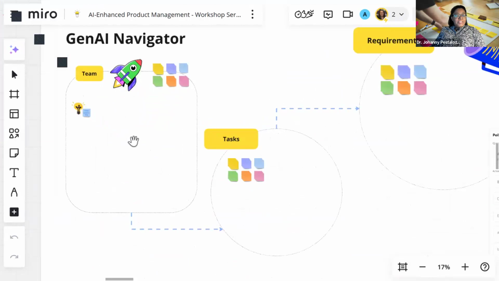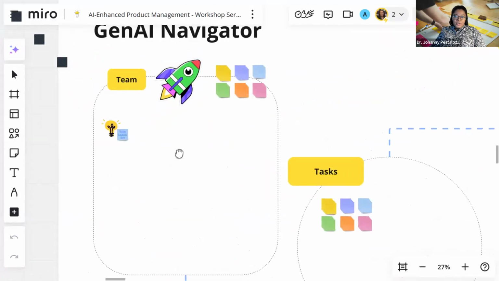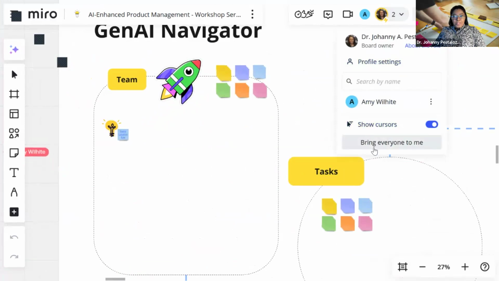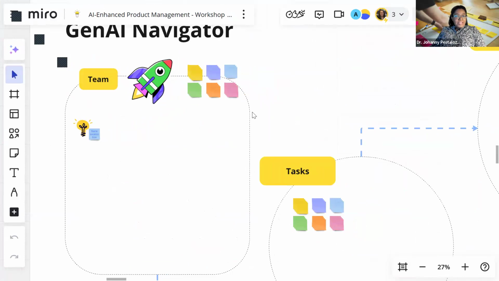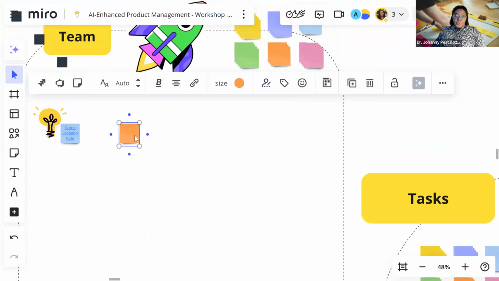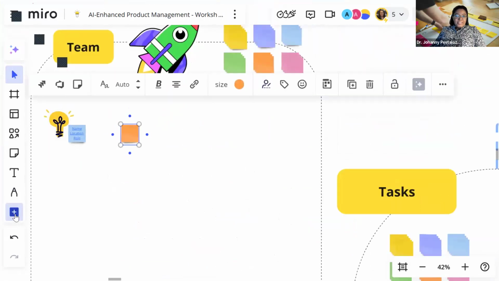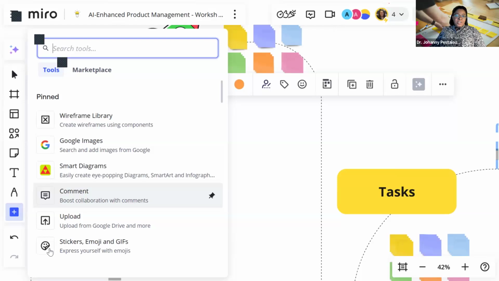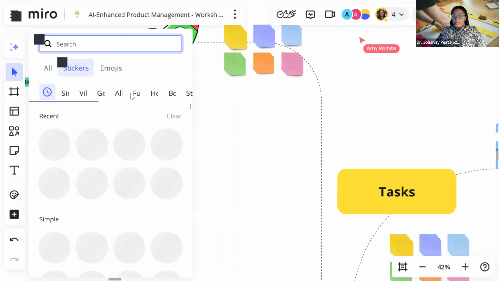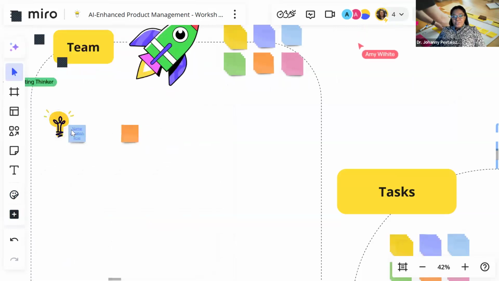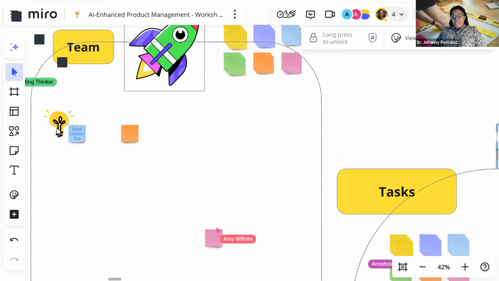Before we go into it, I would really like us to get to know each other a little bit. You may have already access to the board. It's in the chat. Once you enter the board, I will quickly bring everyone to me. And there, I would kindly ask you to select a sticky note and write your name, your location, and your role. And also select a sticker from the pane here, from stickers, emoji, and GIFs, that represents a little bit how you're feeling today. You can choose any of these stickers like I did here. I selected a light bulb.